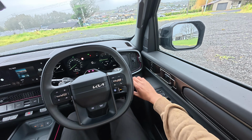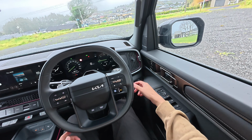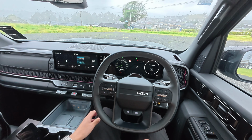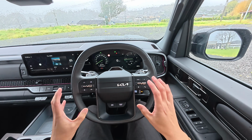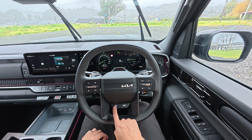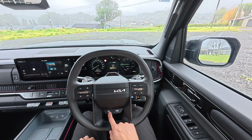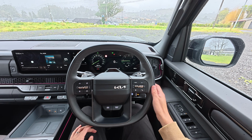Just like all the other EV9, EV5, EV3 available in the Kia lineup, forward is drive, backwards is reverse, and the side is for park. This vehicle did have the 360 view camera. Now, steering wheel shape and size is like all the other Kia EV9s, and you get drive mode over here to select different driving modes: sport, eco, normal, and you can do terrain modes, mud, snow, sand as well. So it is all possible with the 4-wheel drive capability on this vehicle.